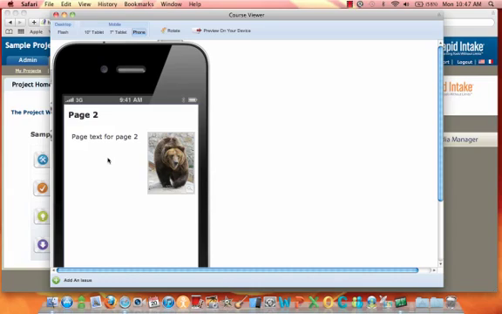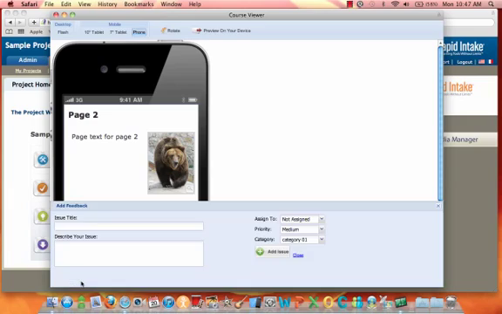And if they come across something that needs to be changed, they have an Add an Issue button down at the bottom. What happens is it then scrolls in an area for them to go ahead and add an issue. So let's say this is the wrong image. They can either leave it not assigned so a project manager can go in and assign it later, or they can assign it to someone specific. They can also give it a priority, which you can come up with your own priorities, or they can also give it a category, which you can also come up with your own categories. And then all they have to do is click on Add Issue.